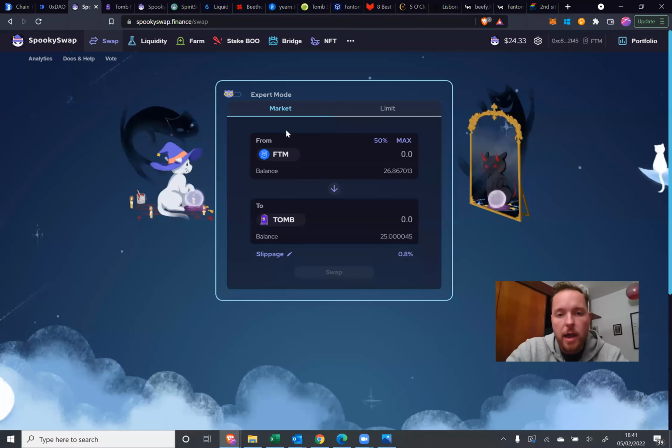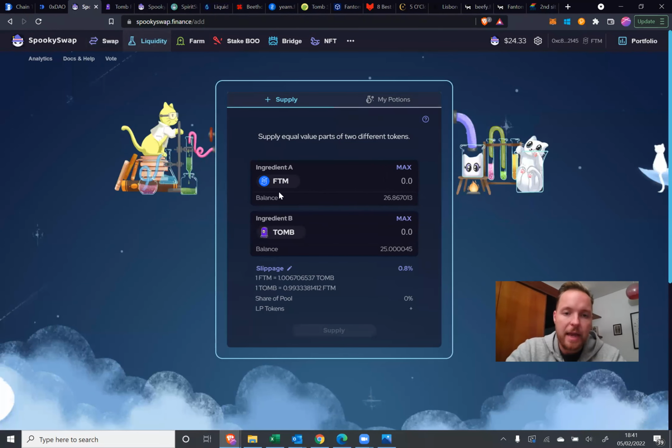So we can now go to our liquidity tab, and this is the tab that we can then provide our Fantom tokens alongside our Tomb tokens to actually be given a liquidity or an LP token to then be able to put these into the Tomb cemetery.